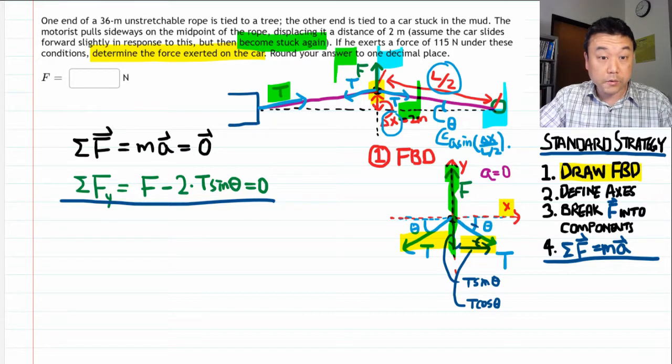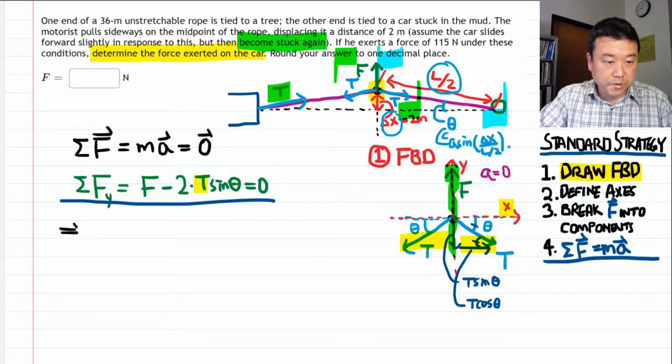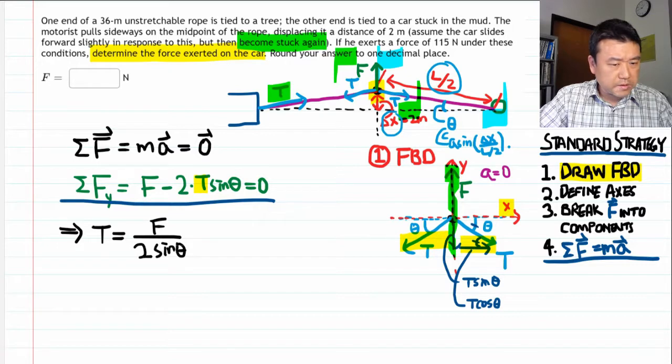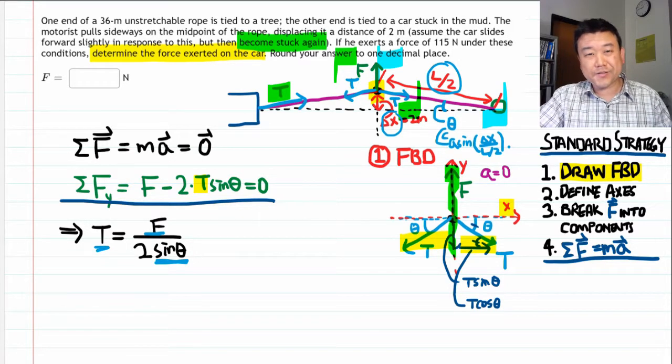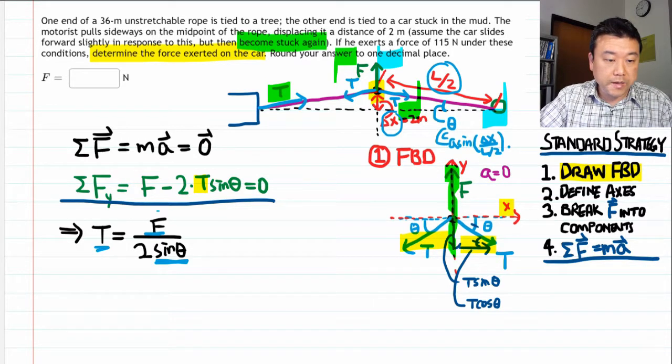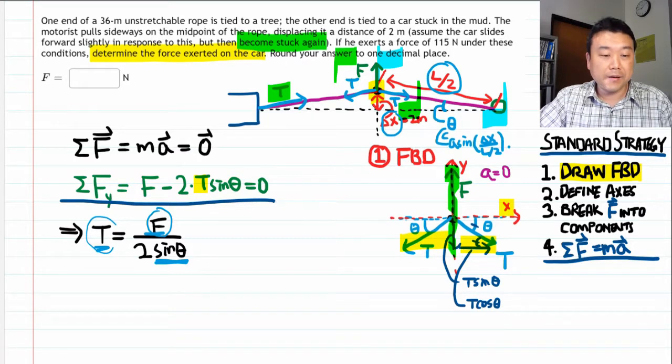We have one equation and one unknown. So great. I think we can solve it pretty easily. Let's go ahead and do that. Solving that expression for tension force, I get t is equal to the applied force F divided by 2 sine theta. So I hope you see that if this sine theta is a small value, then the tension is going to be a bigger value compared to this applied force F. And that's actually one of the reasons I like this example. It's one of the early examples of what we call simple machine, where you gain a force multiplier. You apply some amount of force F, and the force output that you get is greater than the force that you put in by some arrangement of things.